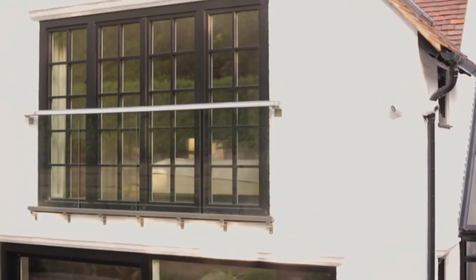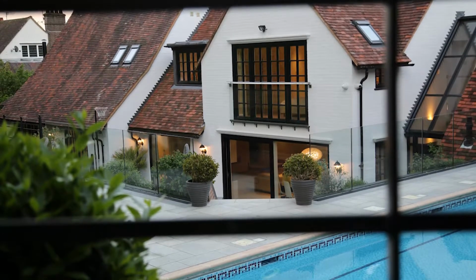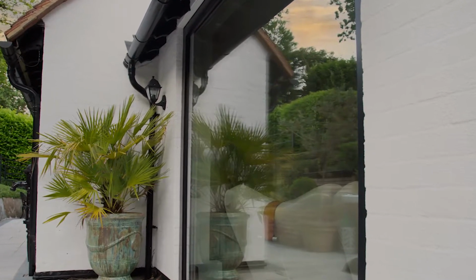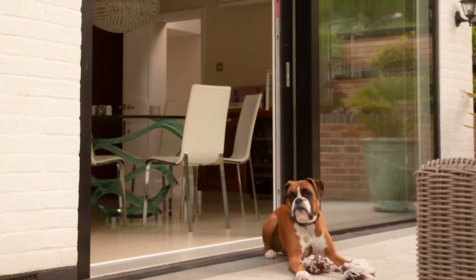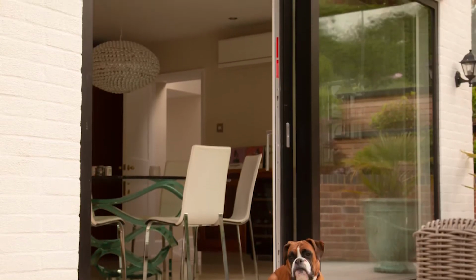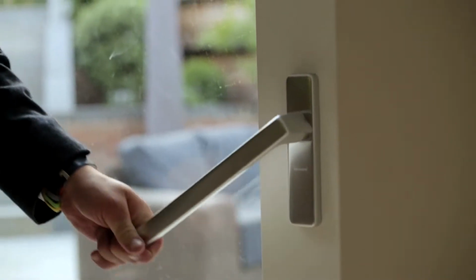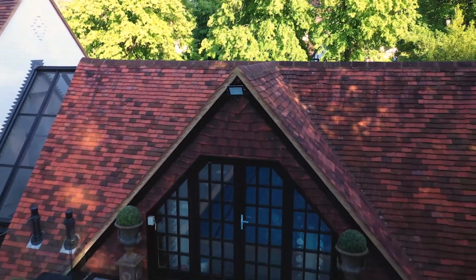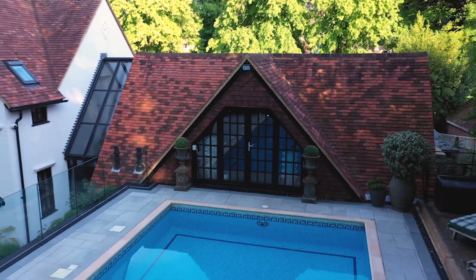Now previously the homeowners had two large bifolding doors on their property, one of them actually being 4.7 metres wide, and because of their construction and the material makeup, they weren't able to open them fully, and what they actually found was that they blocked a lot of light coming in. Now the homeowners have a fantastic glazing product which is thermally performing, high in security levels, and of course keeping a lot of the sound pollution out of their property, but also allows a lot of that light to penetrate into their house, making a lot of the outside come in, which made a real difference to the way in which they experience the home.